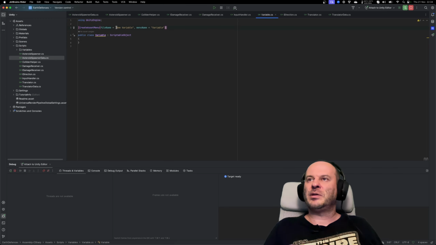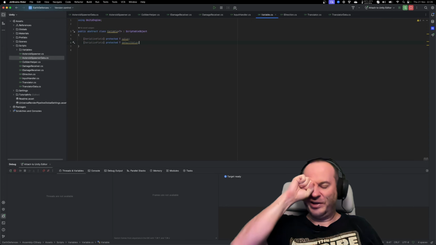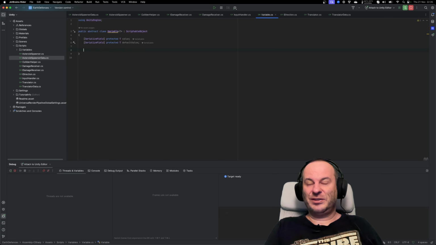File name, no, because this is a bit of an abstract class, variable of type T. Now it's going to have a protected T value and protected T default value. Is this thing reading my mind or what?